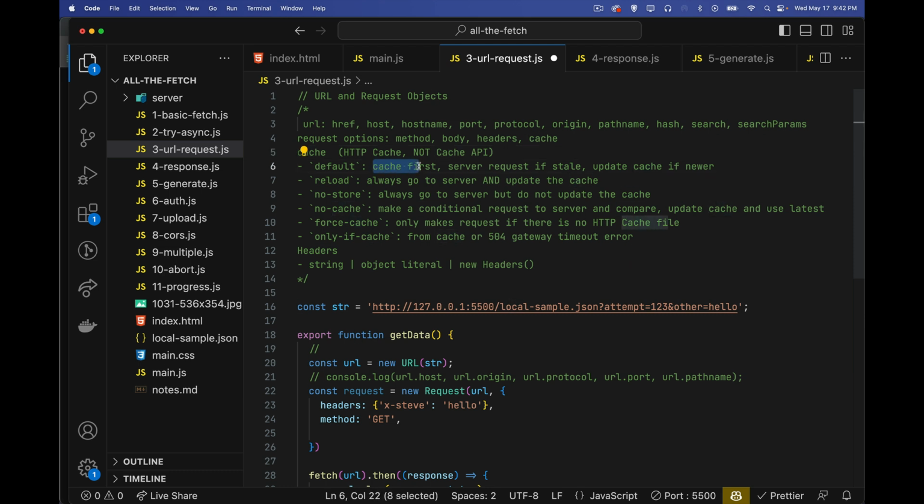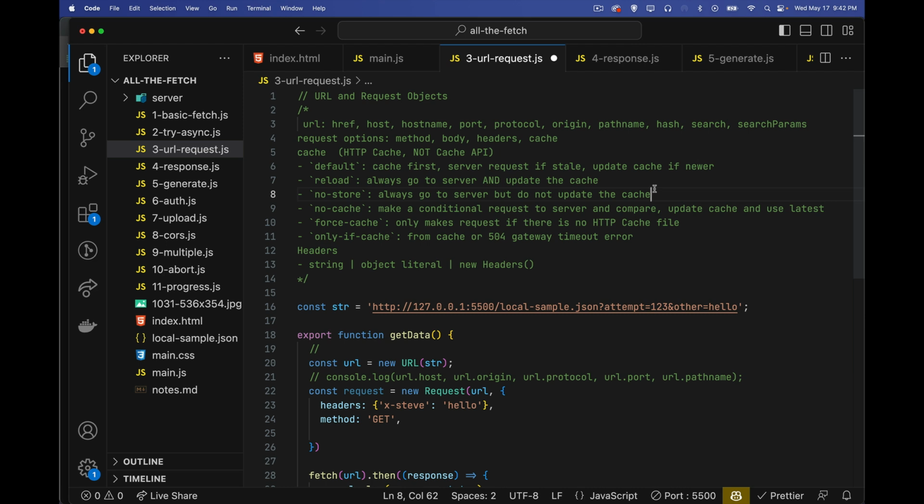So look in the cache first to see if it's there. If it's there, but it's too old, it's expired, it's gone beyond its best before date, then we're going to send a request off to the server. And if the server says it has a newer copy, we will download it and we will update the cache. We'll replace what's in the cache. Reload means don't bother checking the cache first. Just go to the server, get the new one, bring it back, and put the new one in the cache. No-store means always go to the server, but don't bother updating my cache. Just get a new copy off the server. Don't save it.